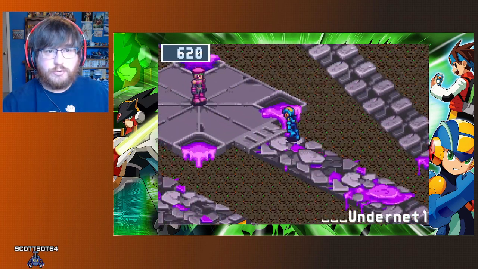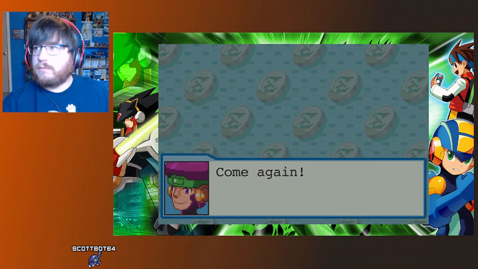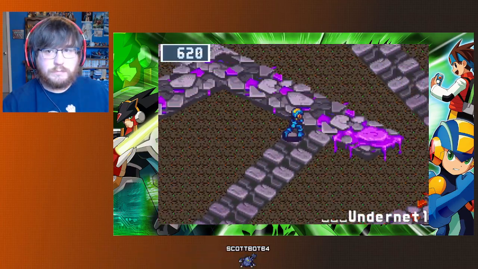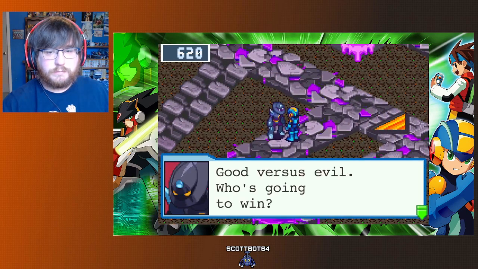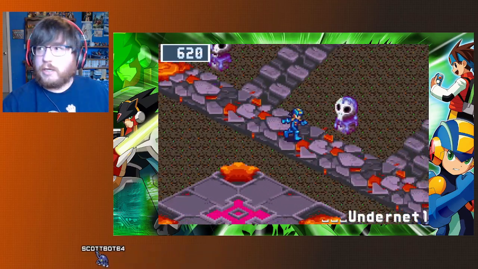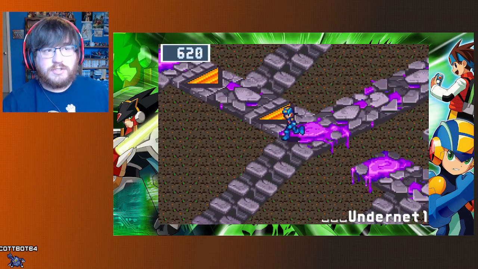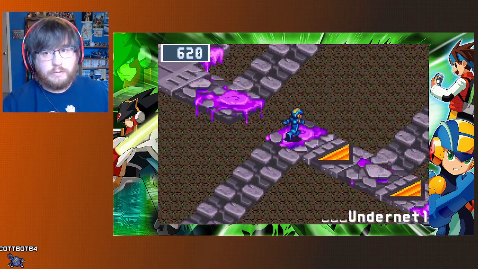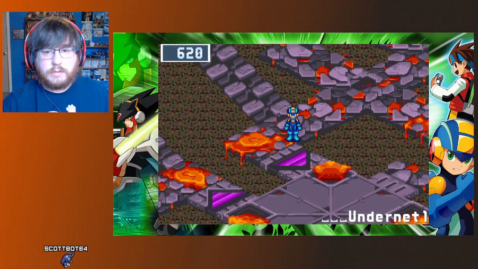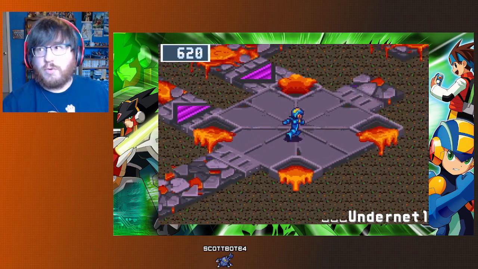I never got that blue mystery data. Let's go grab it. Actually, let's make sure I have an Unlocker on me. Got two. See, we're not even finding any viruses in Undernet. Thank you, Sneak Run. Unlike Battle Network 4. Jeez. Okay, we want to go down here. Blue mystery data. Soul Timer plus one. Okay.